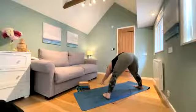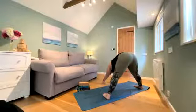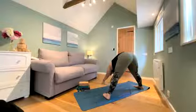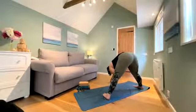And then this is, again, a little subtle, but what happens when you do a little sort of cow pose as you lift the sit bones and draw the pubic bone back? And then what happens when you do a little mini cat stretch and the tail draws down and the belly pulls in? Whichever you feel is most fruitful in this moment, come into that and just take a breath.